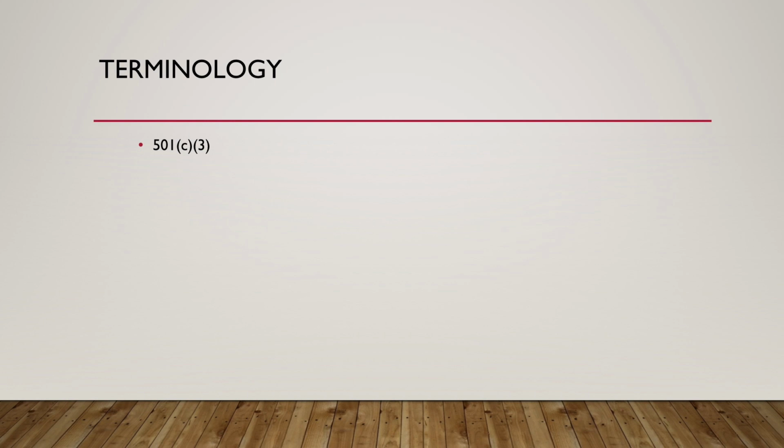The first one is a 501c3. That's actually a tax designation in the United States. It's a federal tax designation. It means a nonprofit agency. There are different types of nonprofit agencies, but a 501c3 is what the majority of organizations you will write grants for will be. A 501c3 is an organization that cannot lobby. It's the least political. Many of our organizations, including the Minnesota Oral Health Coalition, is a 501c3.